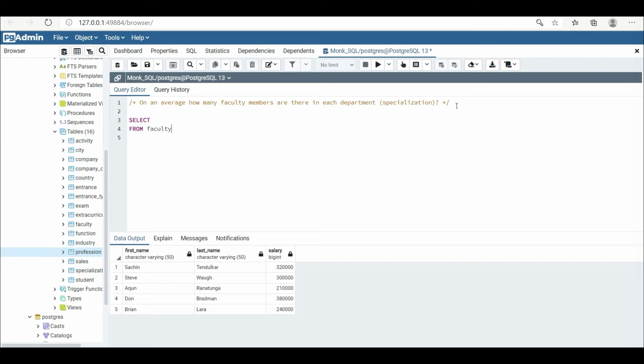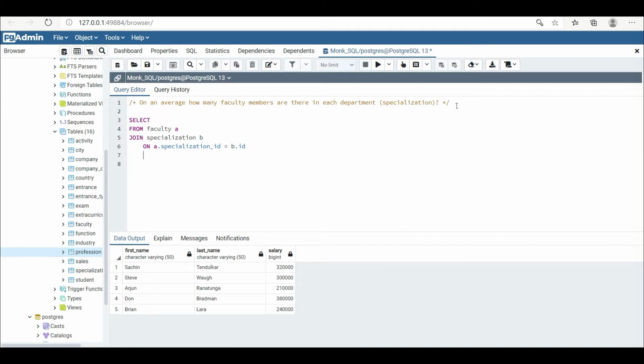Faculty, we have to do it by specialization name, so we'll have to make a join with the specialization table. We have joined these two tables multiple times, so I think by now you know: the specialization ID in the faculty table and simply ID in the specialization table.